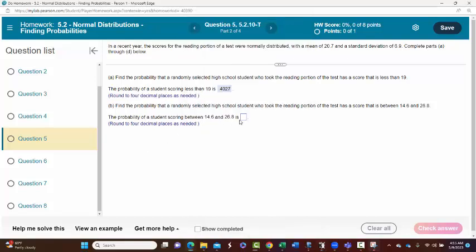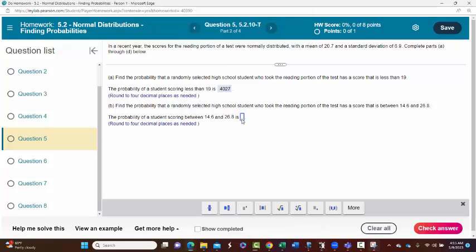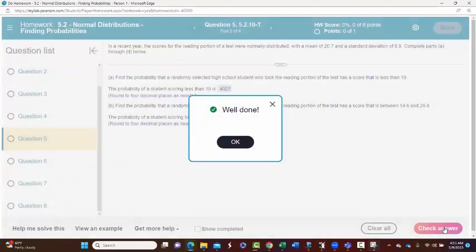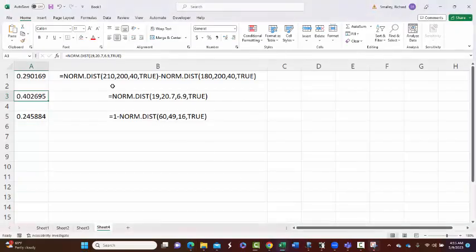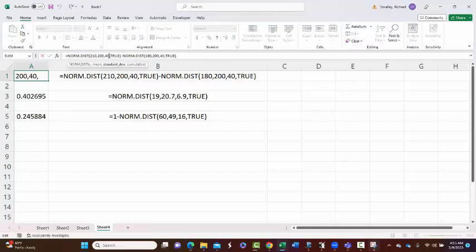I like 0.6233. Then Excel. It'll be the top one. Now let me get the means and standard deviations in there.